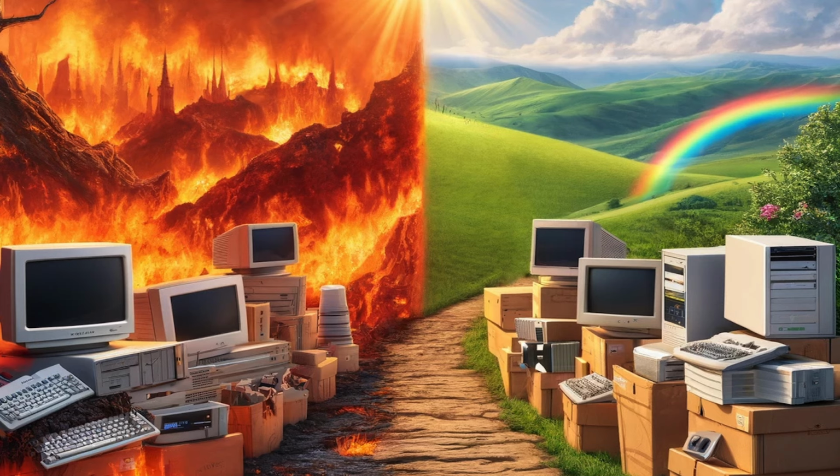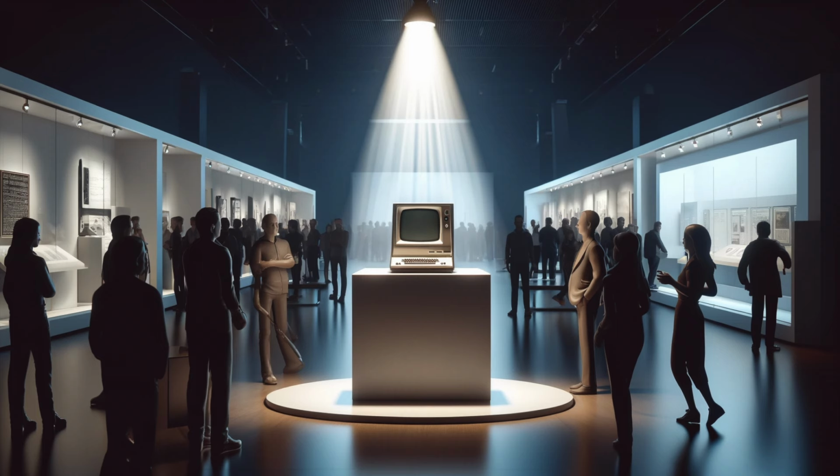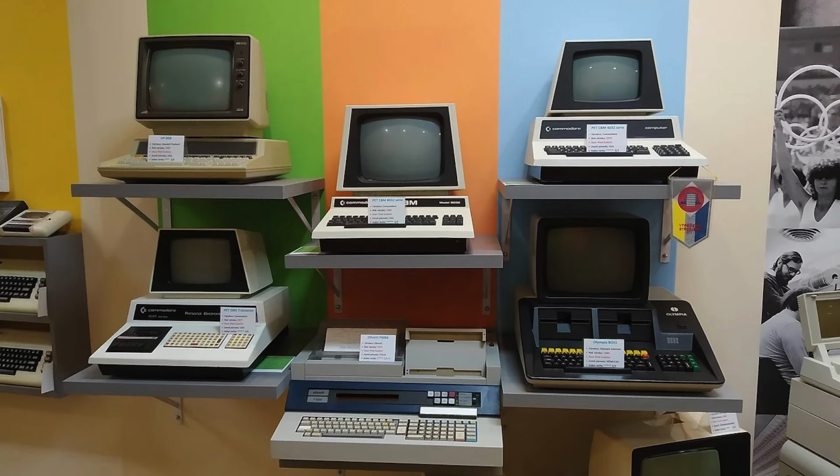Looking at the big picture, taking retro out of the hands of people who do not value it is a very good thing. And selling it to others who do value it enough to pay a lot of money for it and who put it on a pedestal and treat it like a museum piece, that is also a very good thing. This practice of moving antiques out of harm's way and into good hands is great for the preservation of retro, and it makes you money in the process.